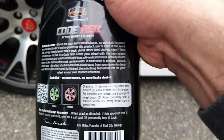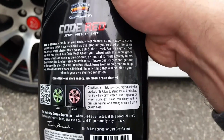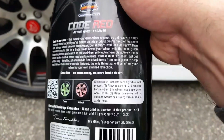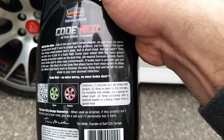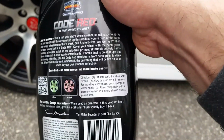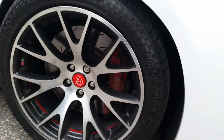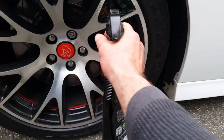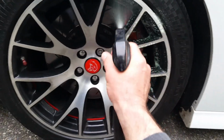Alright, so this stuff says that you're supposed to put it on dry. You saturate the wheel. It goes on red, and then when it's clean it turns green. You're supposed to leave it on for 3 to 5 minutes and then rinse it with a pressure washer or a strong stream from a garden hose. For incredibly dirty wheels, use a sponge. Well, man, it kind of defeats the purpose of even having this product if I have to use a sponge. If I have to use a sponge, I can just use regular car detergent to clean it. So let's give this a shot. I'm going to get that Brembo too, see if it can clean that up.